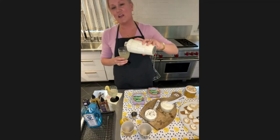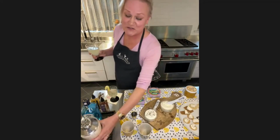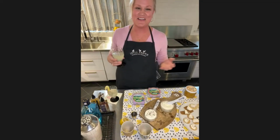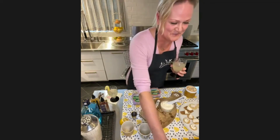You can pretend like you're from the roaring 20s, and we actually are in the 20s. We're in 2021. I'm still waiting for it to be a roaring 20s. We're all in lockdown, but we can have our own fun at home with these cocktails, right?